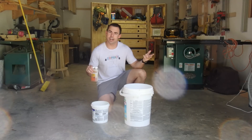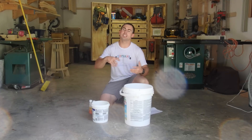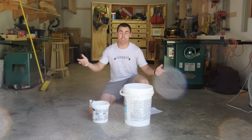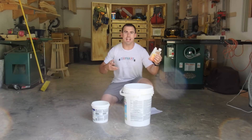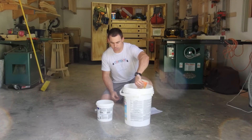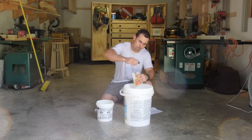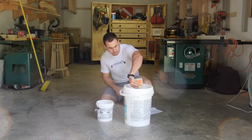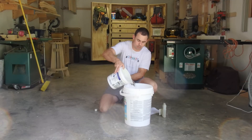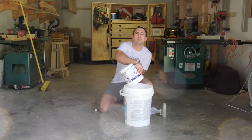Whenever you're mixing and working with this stuff, be sure to do it in a well-ventilated area. I like to use the 10% solution and you mix it about 20 to 1. So for instance, if you're going to mix a gallon of it up, you're going to put about 6.4 ounces into about 121 ounces of water and just be sure it's good and mixed up. I've got about 4 ounces left in my container, so I've got just about 3/4 of a gallon or so of water. I'm going to pour all of this into my mixing bucket and add the water very carefully. It makes a milky looking mixture.